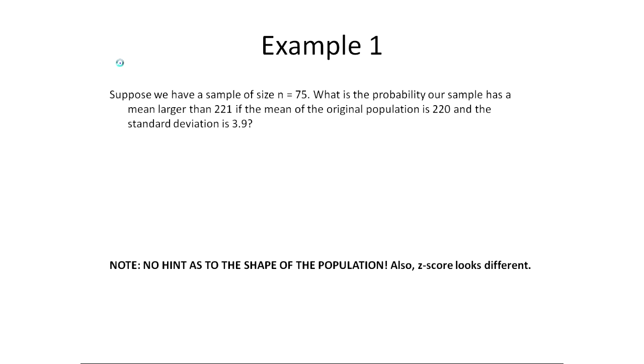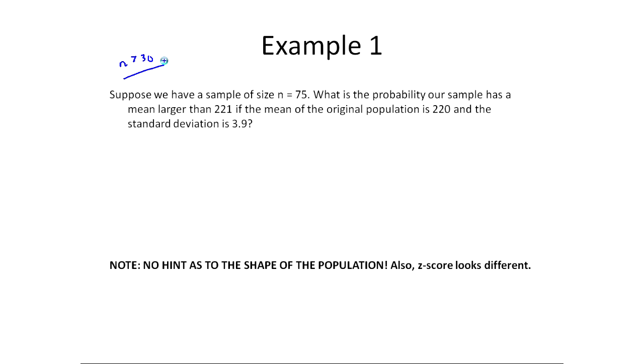So as long as I have n bigger than 30, a big enough sample size, then if I look at the distribution of all the possible samples of that size, their particular means, that distribution should be approximately normal. Now, how normal it will be depends on what the original distribution looked like, and if we really need to cut it off at 30 or something lower will depend, but often this occurs at 30. So again, when I look at problems associated with this, I always ask myself about the sample size first.